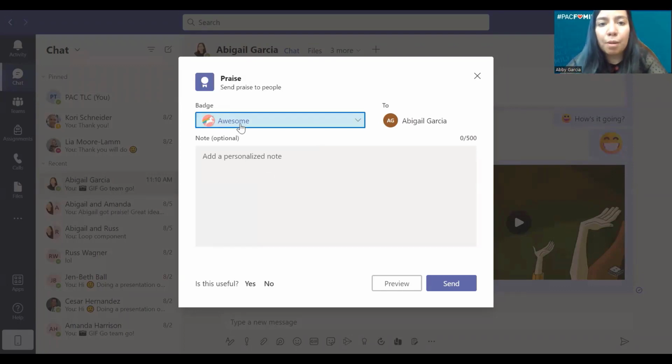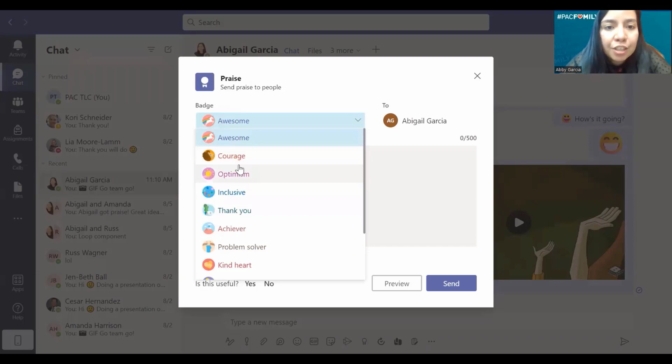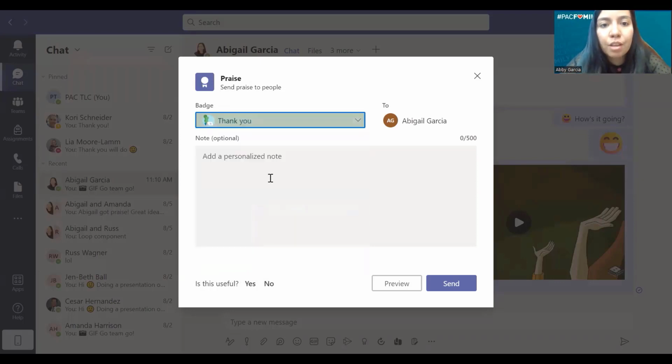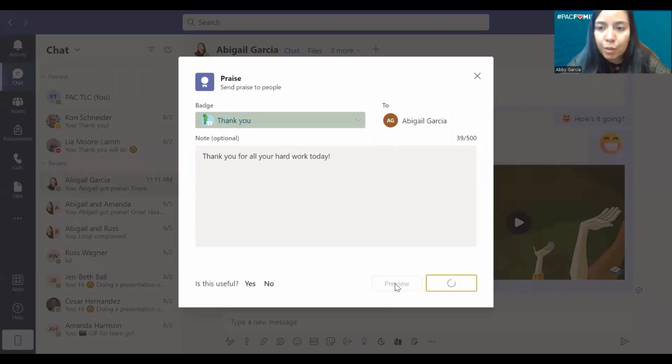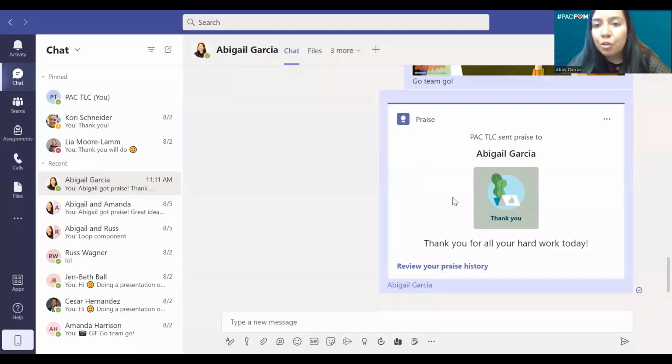If you click on this little drop down menu, you can change it to, let's say, thank you. And then you can add a personal note. So thank you for all your hard work today. And then you can hit send. You can preview it too if you would like, but you can hit send. And so you can send people praise, right? So the Teaching and Learning Center was sending Abigail praise today.